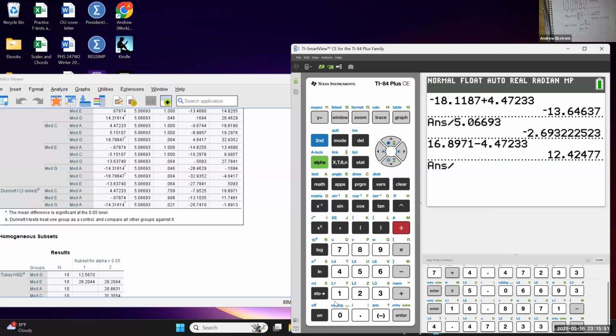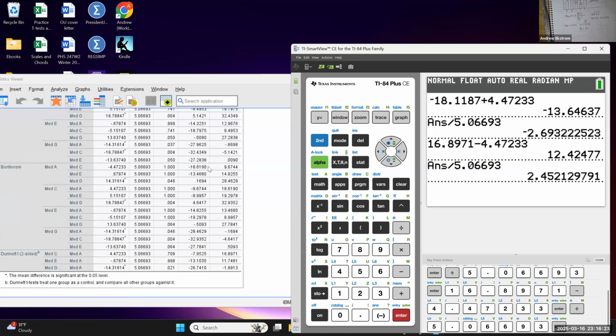Now we divide that by the 5.06693. And we can see that for the Dunnett test, where we're only making 3 pairs versus 6 pairs, the t-values that we use are quite a bit different. And that's because of the formula that we were looking at.